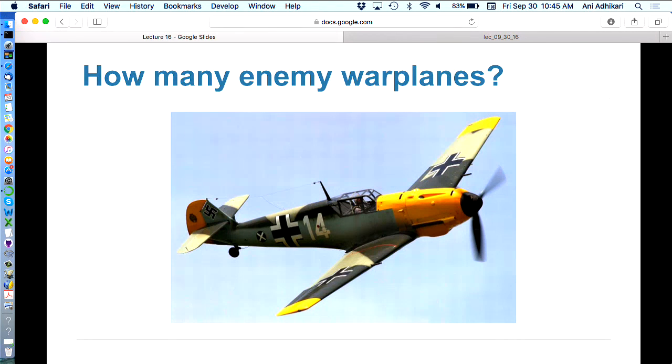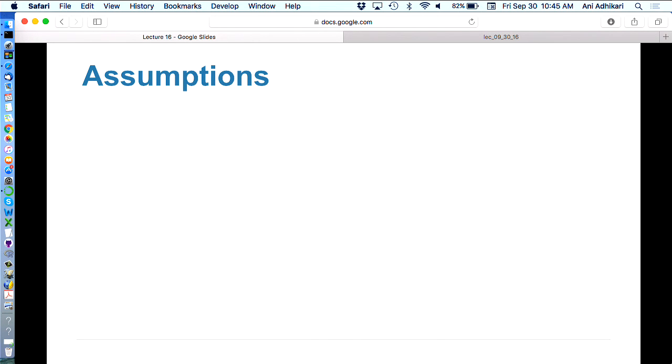There were people's lives at stake. Okay, so when you do an estimation like this, the quality of your estimation and the interpretation of your results stands or falls on your assumptions. It doesn't matter how much computation you've done. If your assumptions are garbage, then there's no point in doing those calculations.